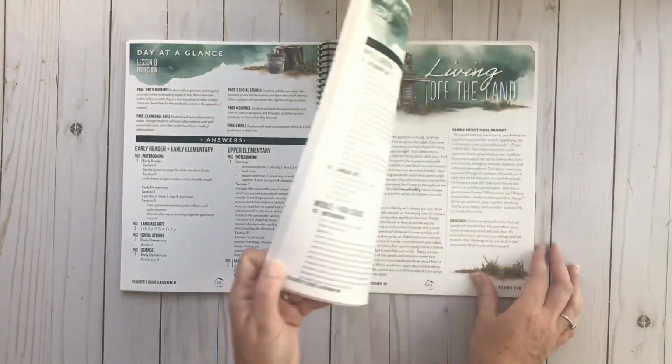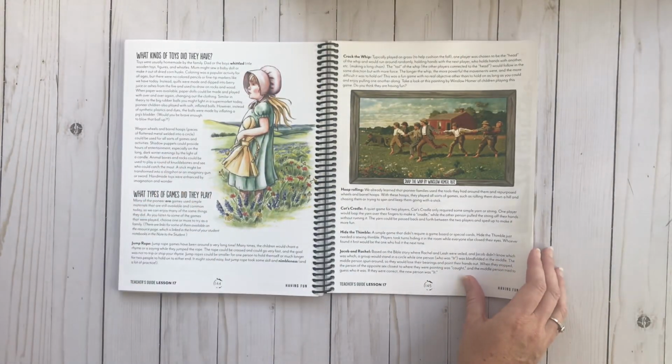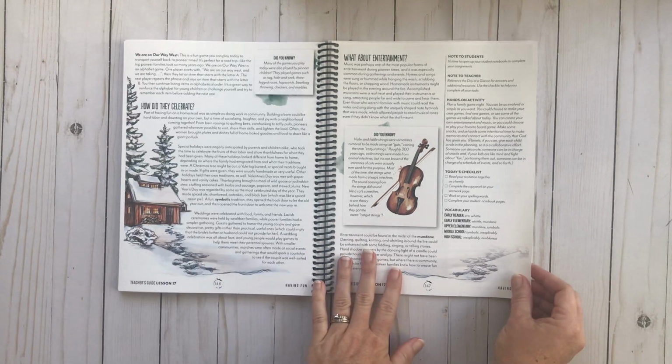And then if we go even further back, here's lesson 17. You've got your devotional. What kind of toys did they have? What kind of games did they play? This is so much fun. How did they celebrate? And what about entertainment?